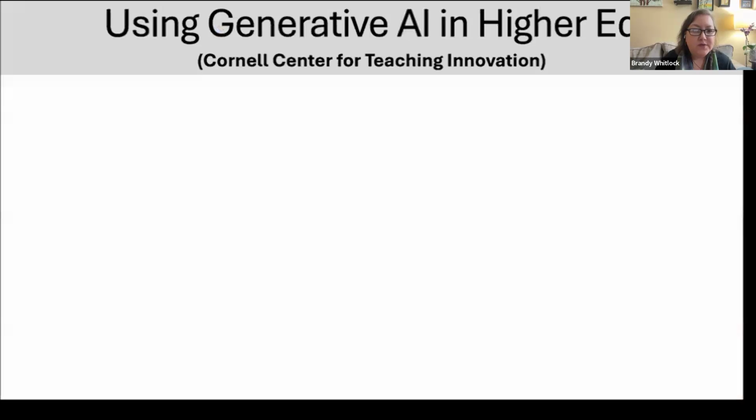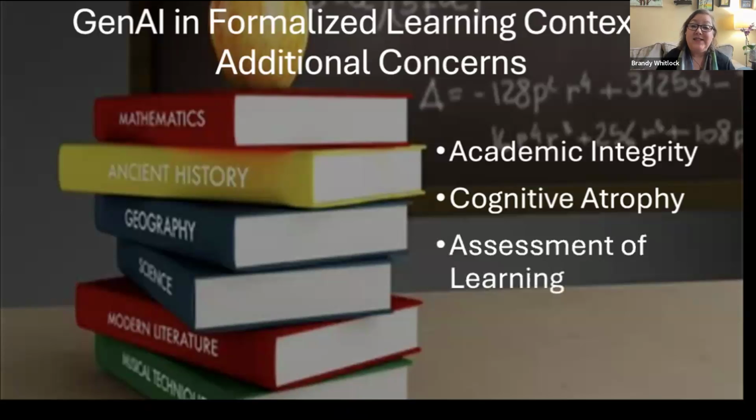And then, oops, there was one more thing. Assessment. It can be hard to say, oh, this student turned in this paper, and I can see very clearly from this paper that this student has learned what I'd hoped they'd learned, when we're not sure if the student actually wrote the paper. So how can we accurately, meaningfully assess what students have learned in this context, especially around information?